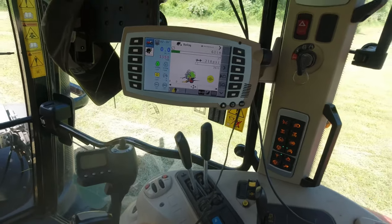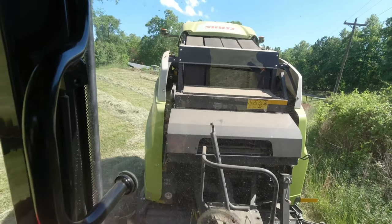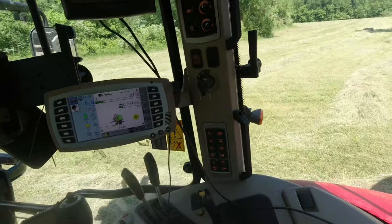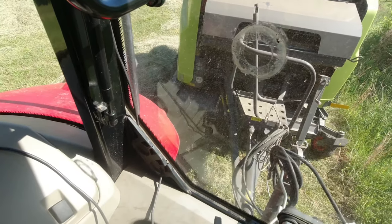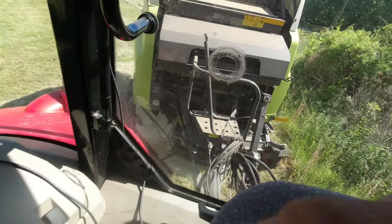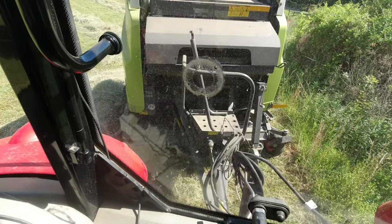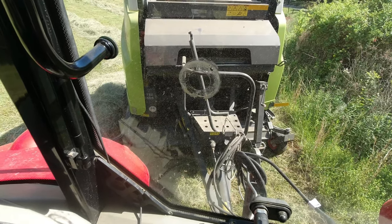First thing we gotta do before we bale any hay, we're gonna open the tailgate all the way up and then close it all the way, and that sets the hydraulic pressures for the baler. We've got it set at a 61-inch bale. And next button we're gonna hit is the second one. We're gonna drop the pickup there. And let's get rolling down some windrows. I'll put y'all outside in just a minute. We'll go ahead and get the first bale made here in the cab. I'm gonna just hang y'all back up in here.